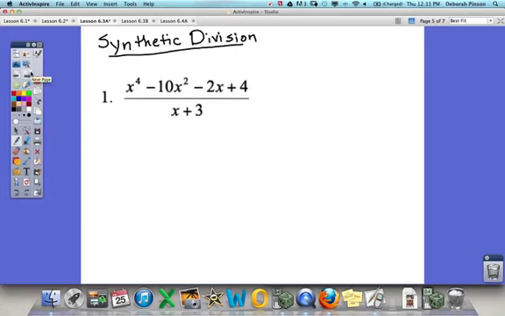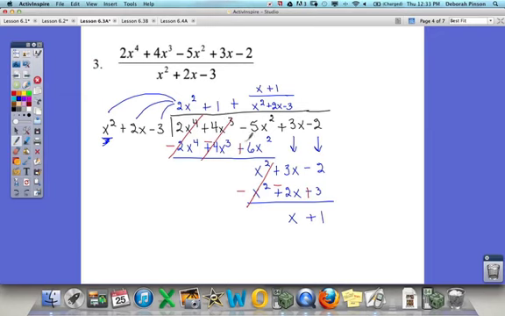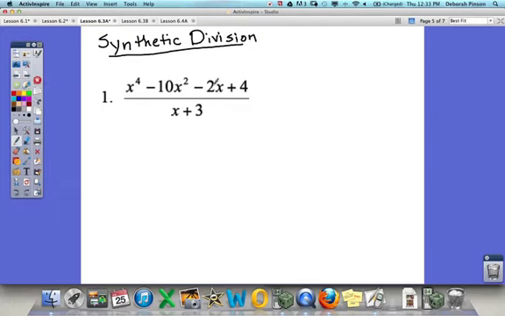However, there is another kind of division. It's called synthetic division. Synthetic division, though, only works when you're dividing by something that's linear. So this is an x to the first. So this right here, you're dividing by something that's quadratic. You cannot use synthetic division here. You have to use long division. That's the reason you need long division. Synthetic division is quicker.